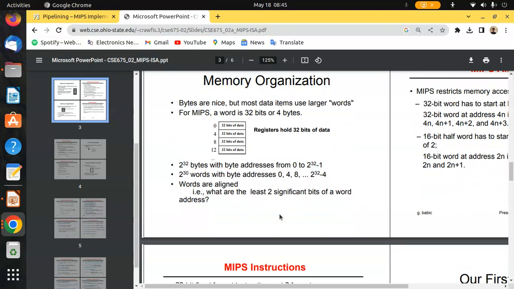The second type is register to memory type. It means you are giving an immediate value instead of one register, like add r0 comma r1 comma 22. That means r0 equals r1 plus 22. Here 22 is an immediate value. Then the third one is load and store.